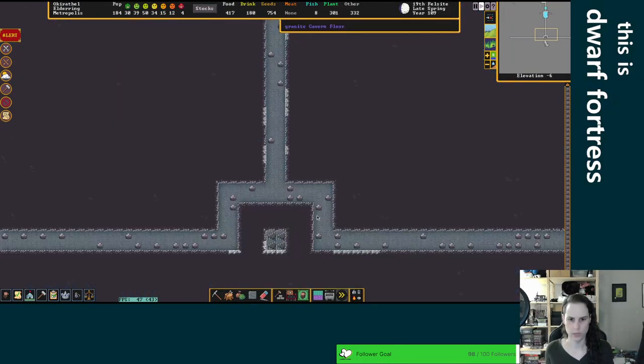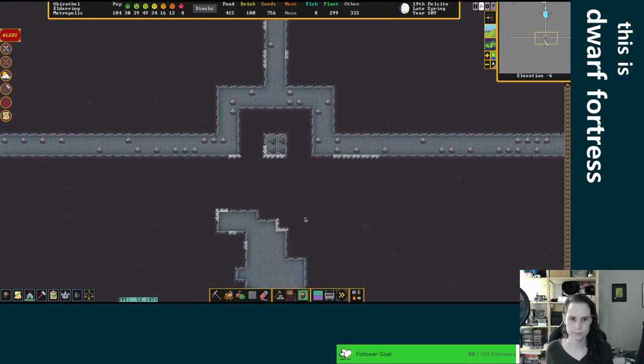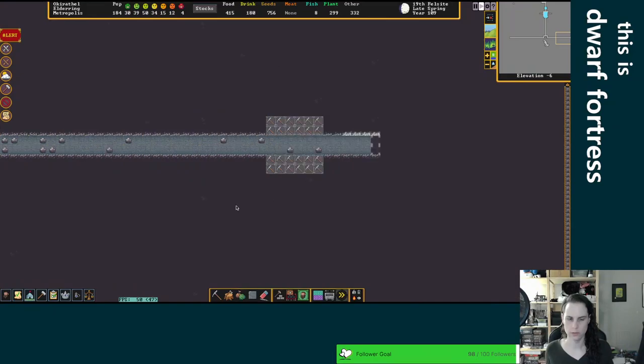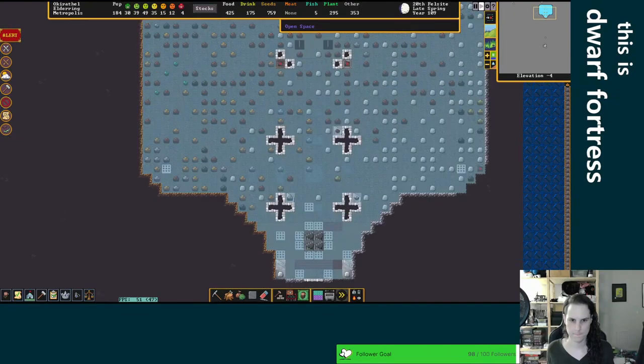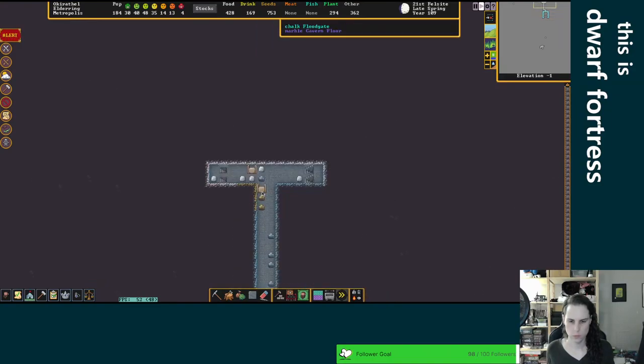Dug this. Okay. Almost done. Not quite. But we got fortifications here. This is the edge, right? Yeah. These will all get dug. Very cool. Okay.